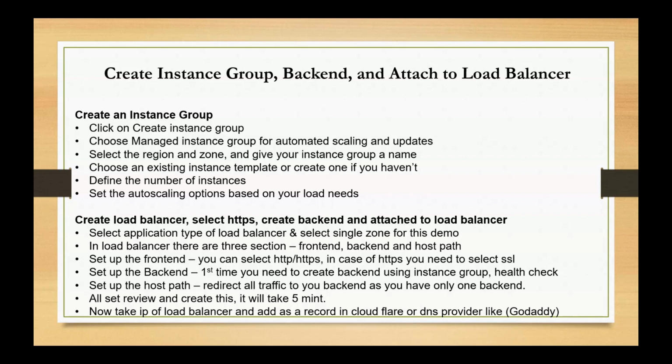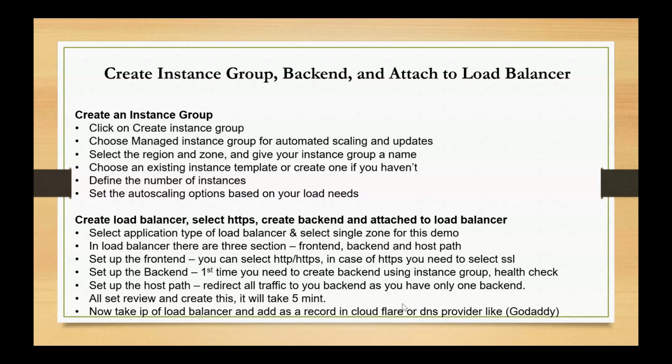If your virtual machine is not ready, the load balancer will create another virtual machine, because the load balancer needs a healthy backend. So the load balancer is connected to the backend, the backend is connected to the instance group, and the instance group has multiple virtual machines. You got this structure, right?